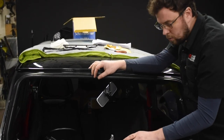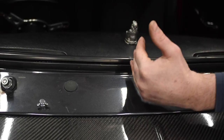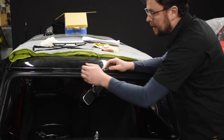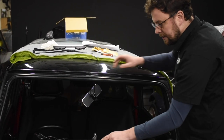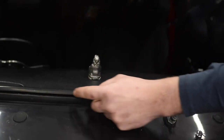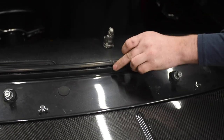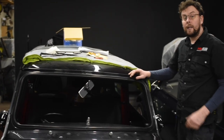One of the really important things is where you place the join in the seal. You can see this is the join — it should always be center bottom of the car. I see it sometimes up at the top where they've put the center join up there, which is a really bad place because water running off the roof rail will run into that join. This is a vulcanized seal so it is glued together, but that can crack over time, so don't take any chances. Leave it down the bottom — any water that comes in will run out of the seal rather than into the frame and potentially rust it.